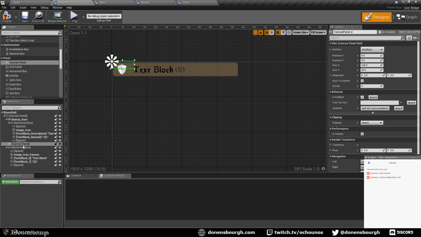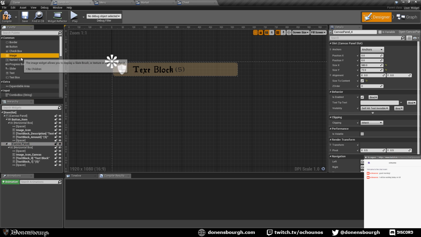So this one will have the horizontal box, should be size to content, no. Okay, let's just fix this one because it should be fixed. Okay, and then I will add here the image for background.